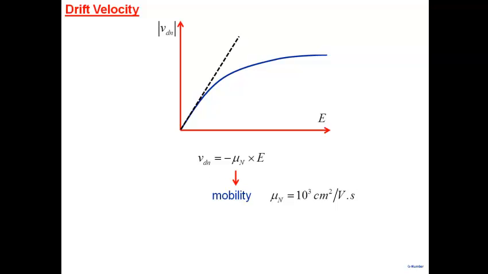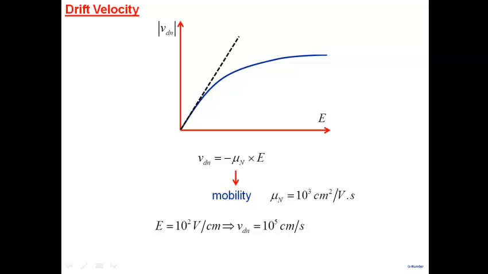For silicon, a typical mobility for electrons to keep in mind, though mobility can vary a lot, let's say in bulk silicon, is 1000, 10 to the power 3. Okay. Suppose I have a field of 10 to the power 2 volts per centimeter, and a mobility of 10 to the power 3. Then we can calculate the drift velocity as 10 to the power 5 centimeter per second. But again, remember, as I keep on increasing the field, it will begin to deviate.